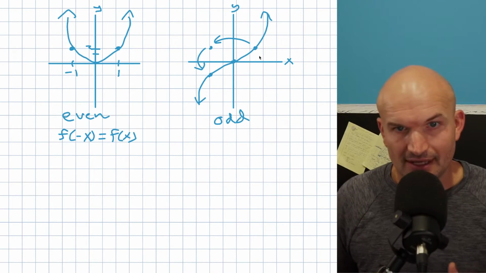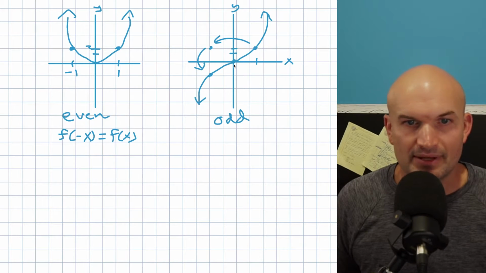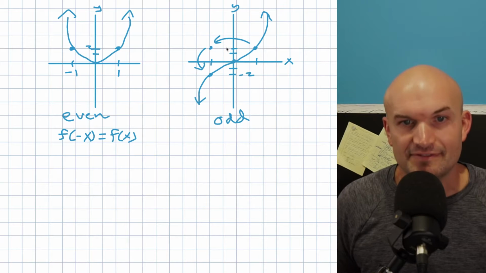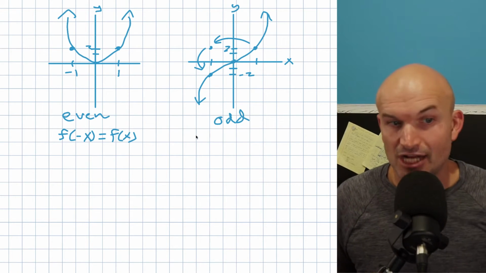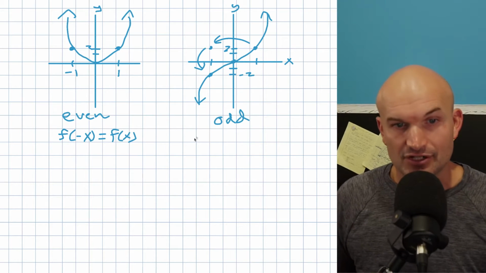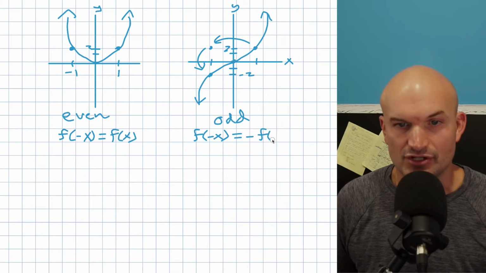Whereas an odd function is completely the exact opposite. Here's f of 1, and let's say that's again 2, right? But then when I say what is f of -1, you can see that's going to be -2, right? So the definition for the algebraic approach for showing that something is an odd function is you say f of -x is going to equal the opposite of your function, -f of x.